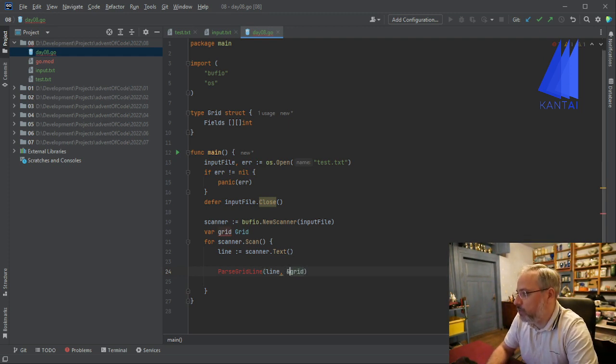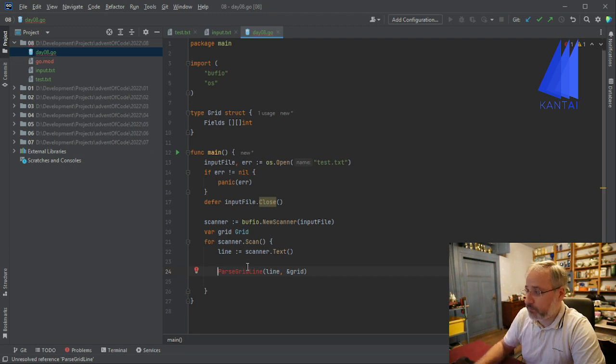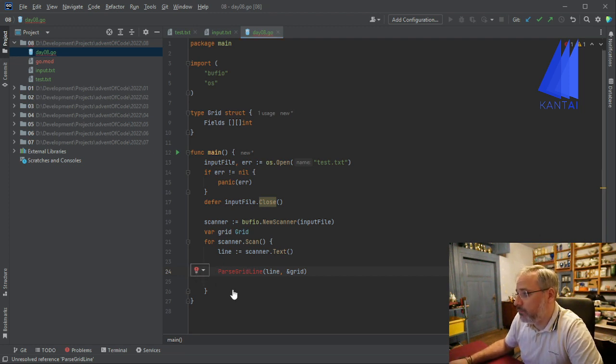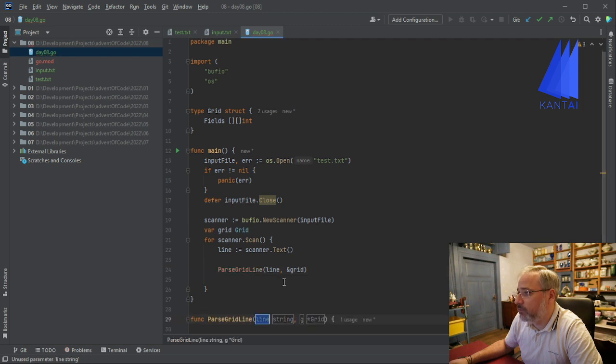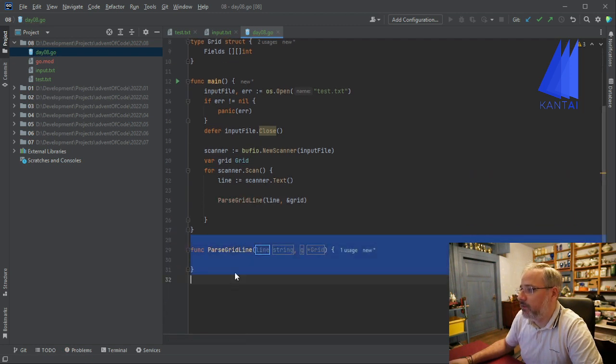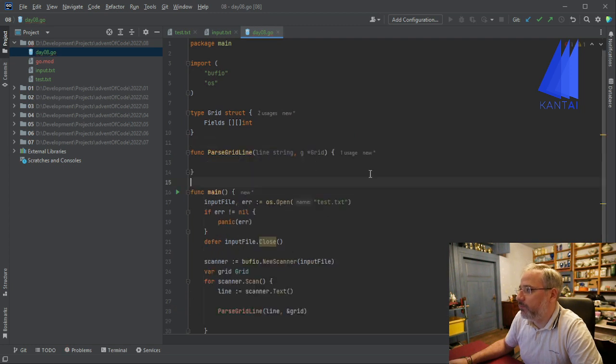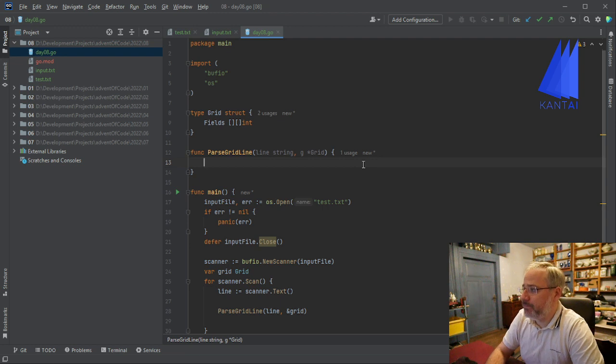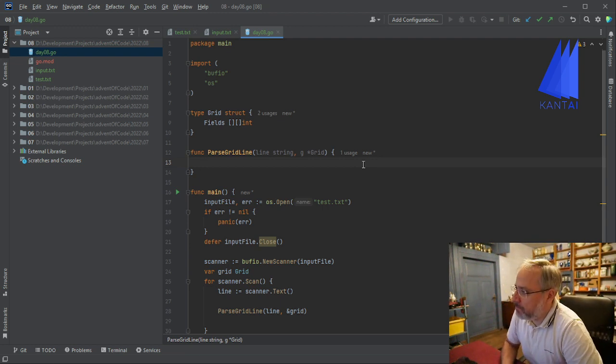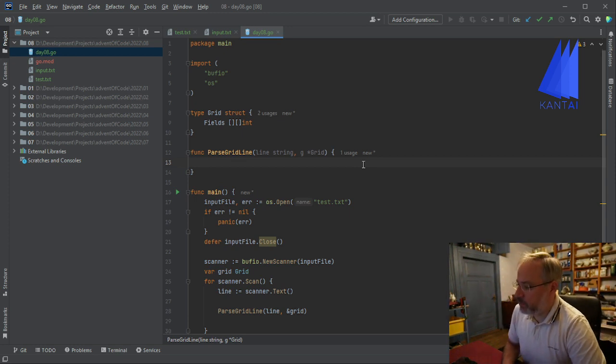Since we want to modify the grid, we use a pointer here. Create function parse grid line. Maybe we do this on top.